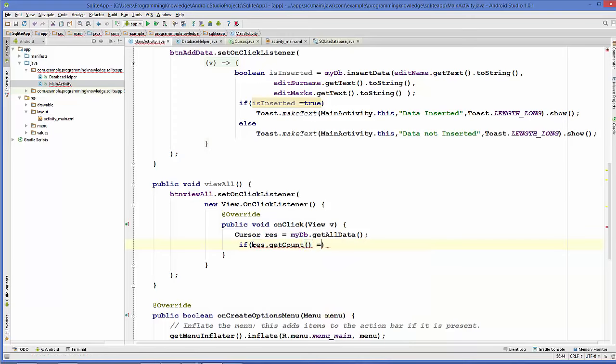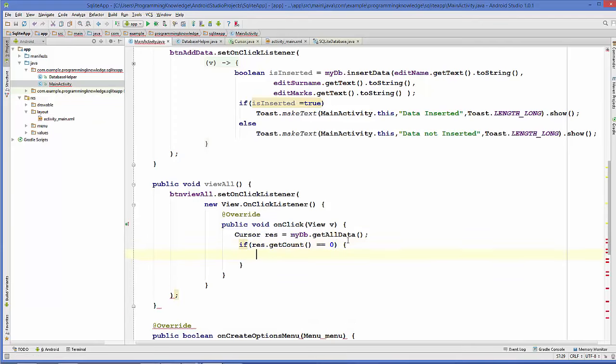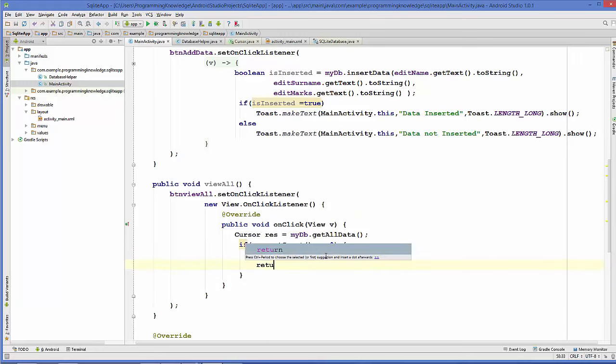If this is equal to 0, then it means that there is no data available for us from this get all data by querying the database. And then we have to show some message. So right now I'm just writing a comment, and we are going to create a method for showing a message in a moment, and then we are going to return.